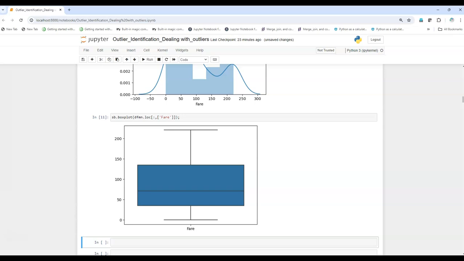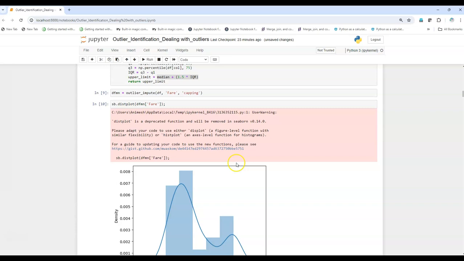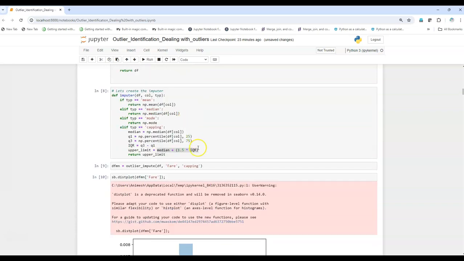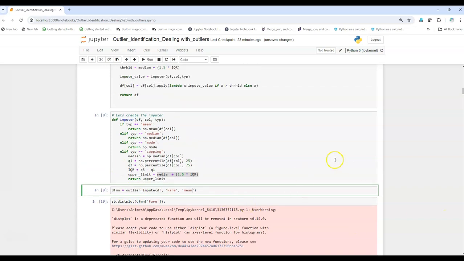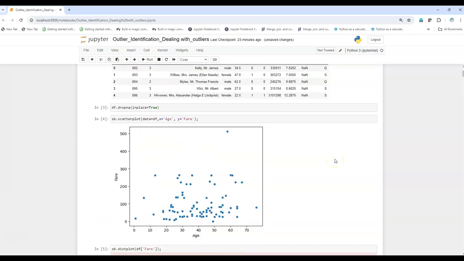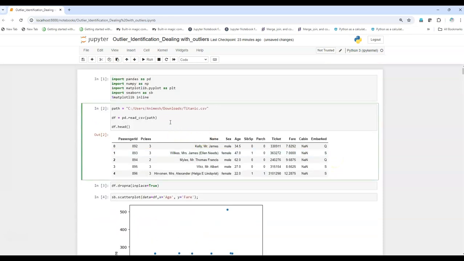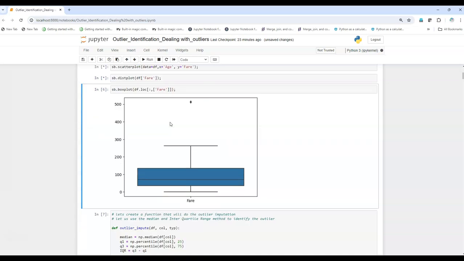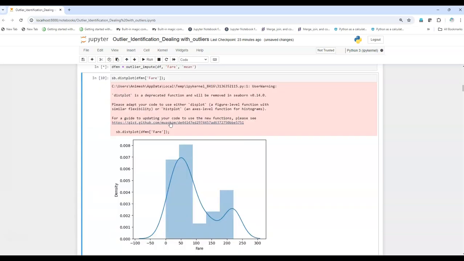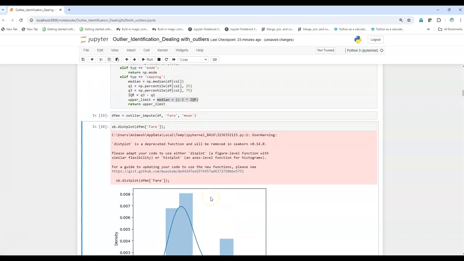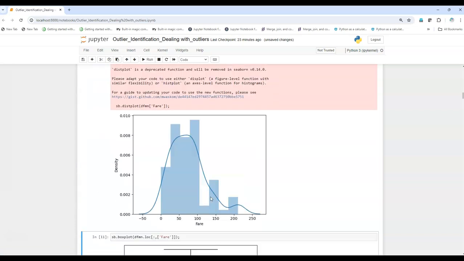If we want to execute the same function with, say for example, mean, let's change this to mean and re-execute it. But since it's already executed earlier, I have to rerun all this, and let's see. Okay, so we have executed with mean, and let's now see the graph.